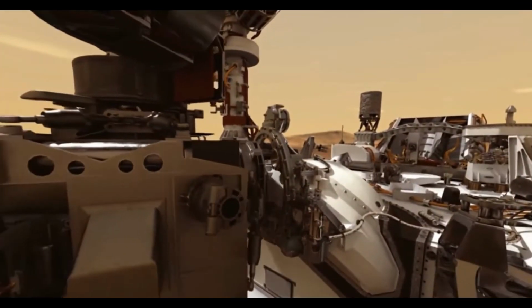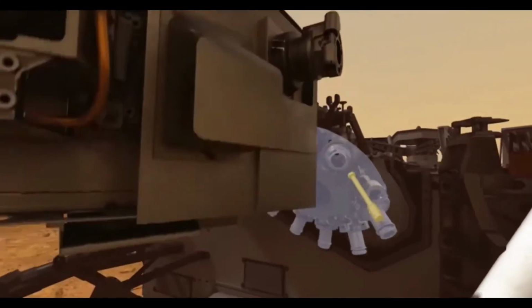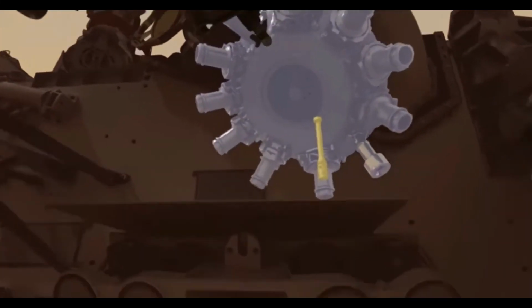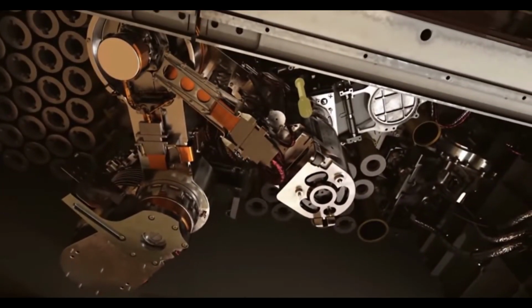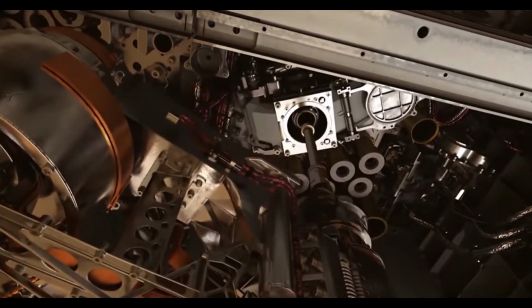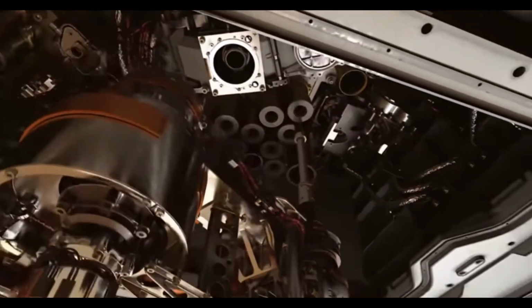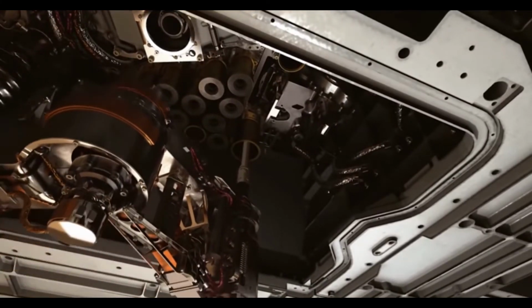So I guess from that standpoint, if they're going to go to Mars and pick up these samples and bring them back, why do they actually have to store them now? Because whoever goes to get them could just get new samples. Well, it's going to be a robotic system that picks up the samples, and it's going to take a long time. So they have to find the spots, they have to do the drilling.